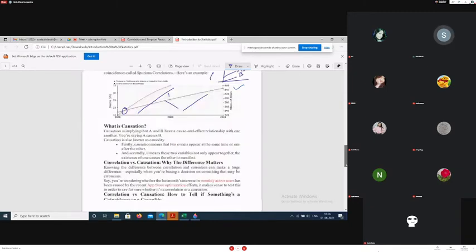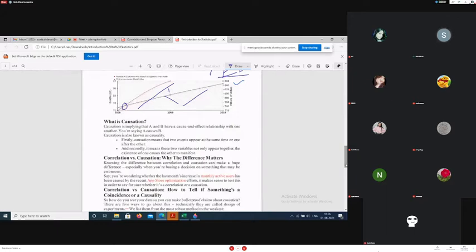Graphically, if we have to identify it, there has to be one intersection point. Then what is causation? We got to know there should be a cause and effect relationship, that if A occurs, only then B can occur, otherwise it cannot. So causation is also known as causality. Yes, it is called causality, sorry, causality.